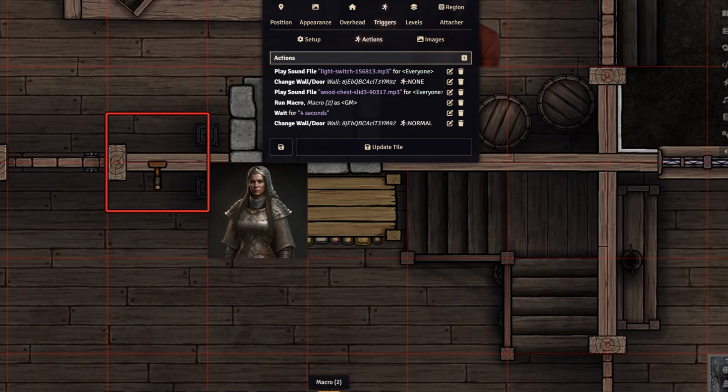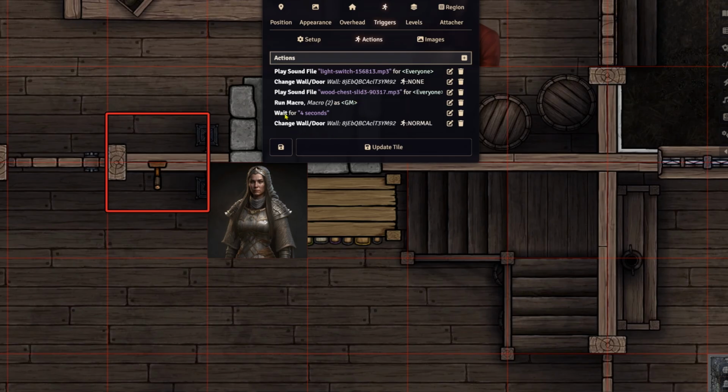Now I am running the same macro, so obviously the macro is removing the walls and Monk's Active Tile triggers, so it is duplicating in that, but I just wanted to show you that you can do that. So we're going to run whatever macro it is. That might just be the rotation, it might be the rotation with the characters, etc.